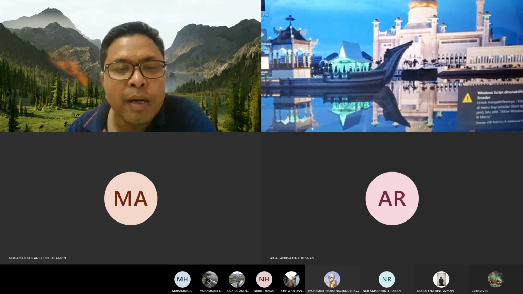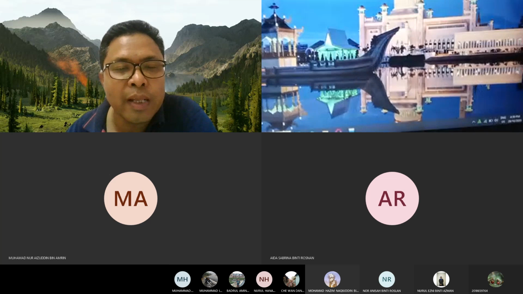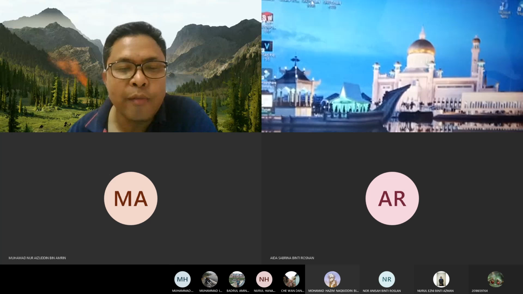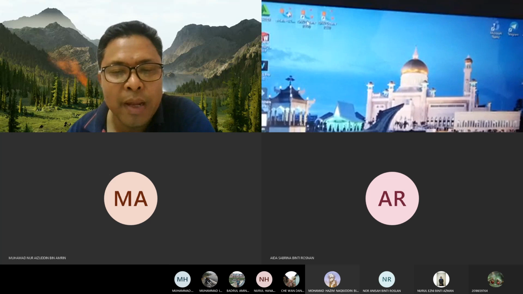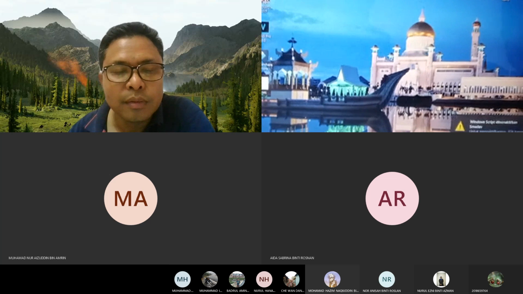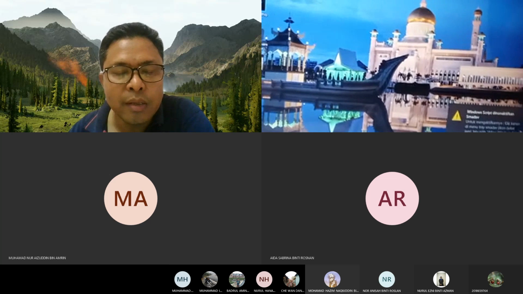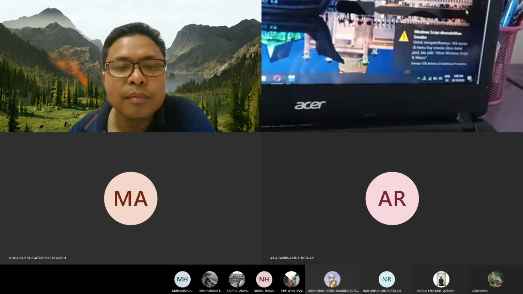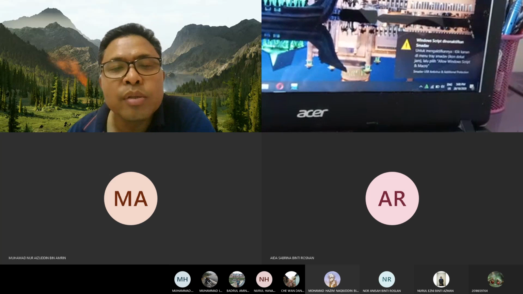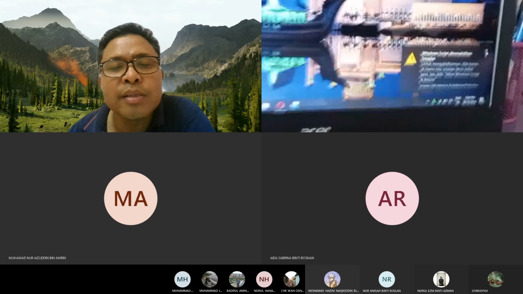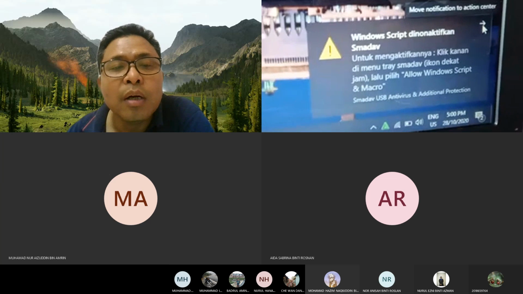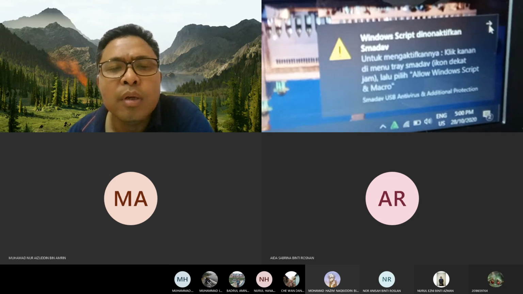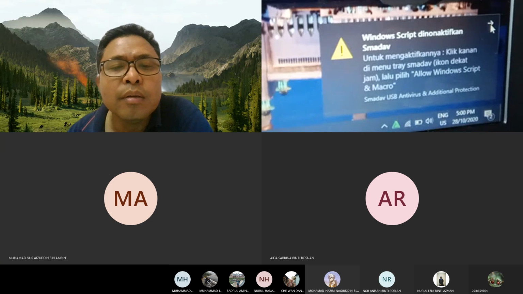The problem run, dia masa run ke dia masa open keluar ayat tu? Masa open. Have you tried to uninstall and then install it back? Yes, 3 times. Okay. So the error is what? Saya nampak macam Windows script authorization. Windows script dinonaktifkan. Oh, bahasa Melayu lah. Ini untuk mengaktifkan klik.